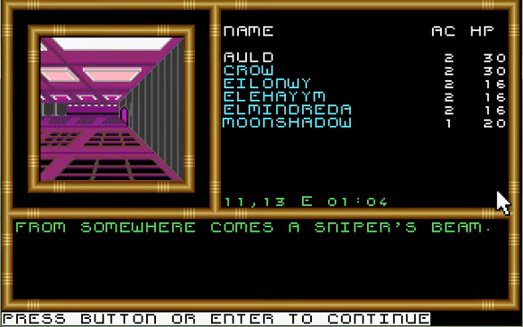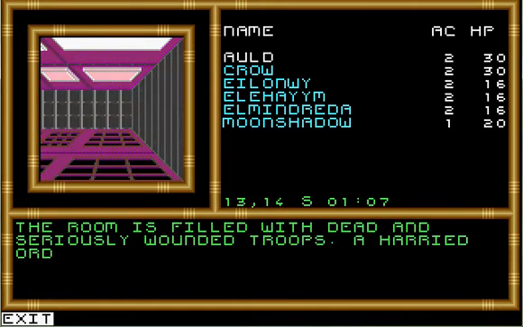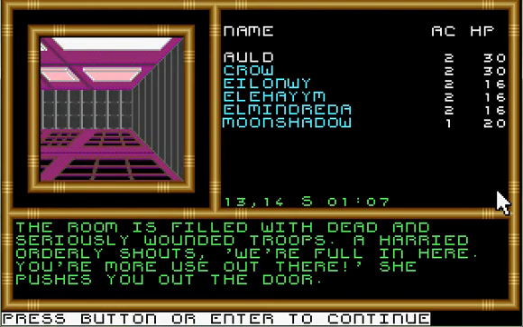From somewhere comes a sniper's beam. And it missed. The sign above the door reads, Medical Officer. The room is filled with dead and seriously wounded troops. A harried orderly shouts, "We're full in here! You're more use out there!" She pushes you out the door.